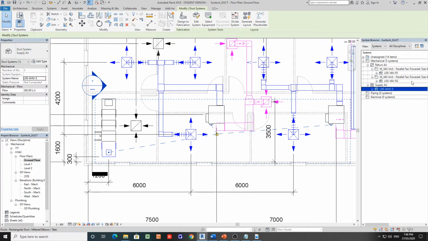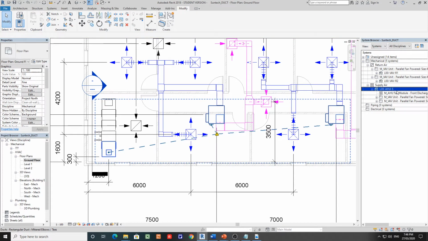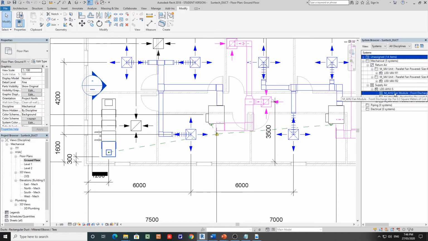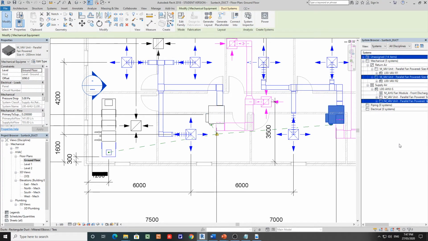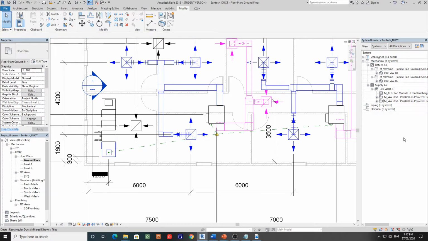If you look into the system browser, we have, first of all, 3 components: the fan unit, the fan module, the VAV box, and then another VAV box. Okay. So the next thing is that we want to assign this as the equipment.